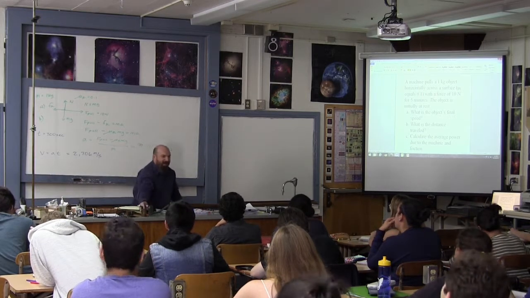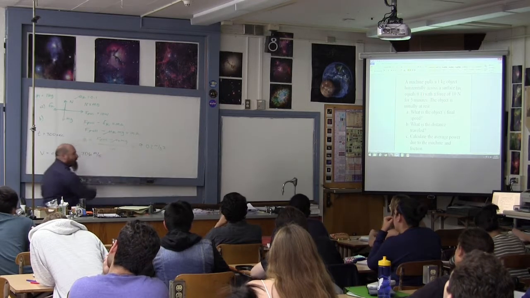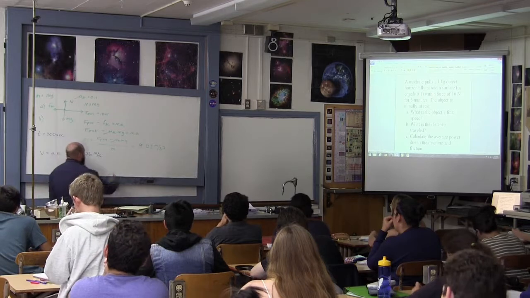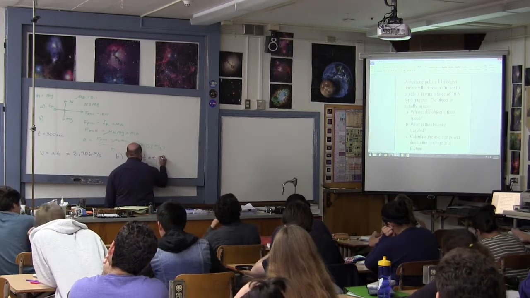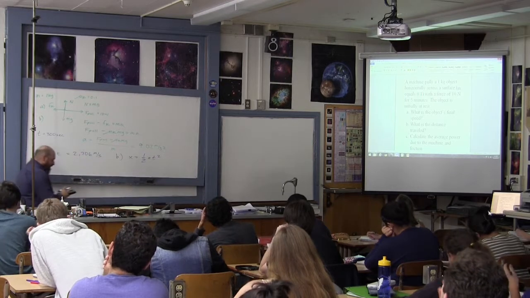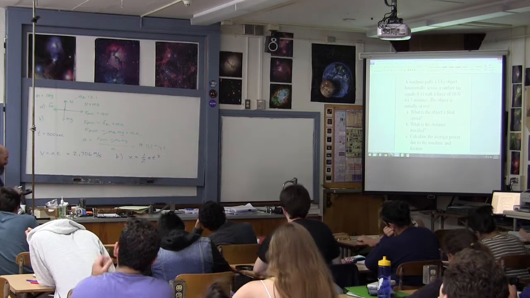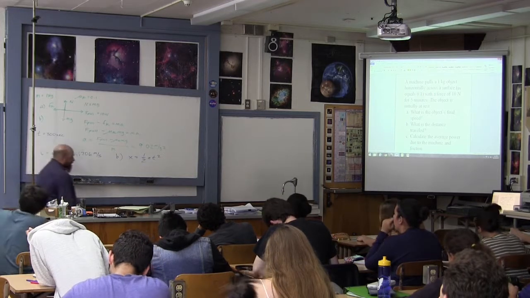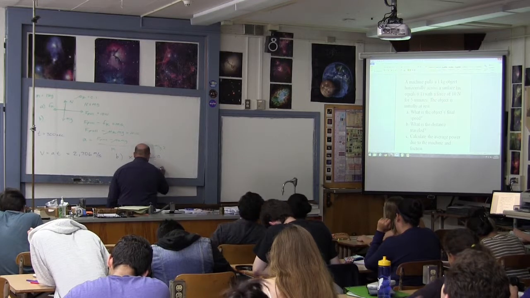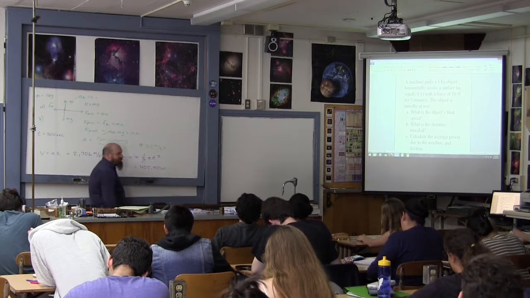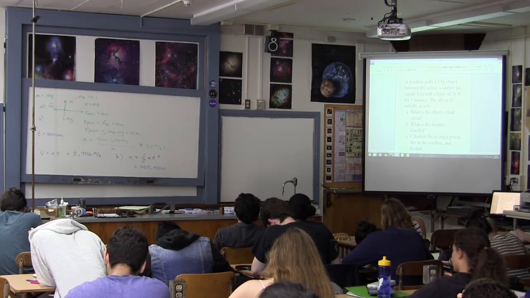Why can't I do that when I do this? Okay, now watch what happens in part B of the problem. In part B of the problem, we calculated distance from x is one half a t squared. That's 1/2 times 9.2 times 300 squared. And that comes out to be, in terms of meters, 405,900 meters. That's about 406 kilometers.